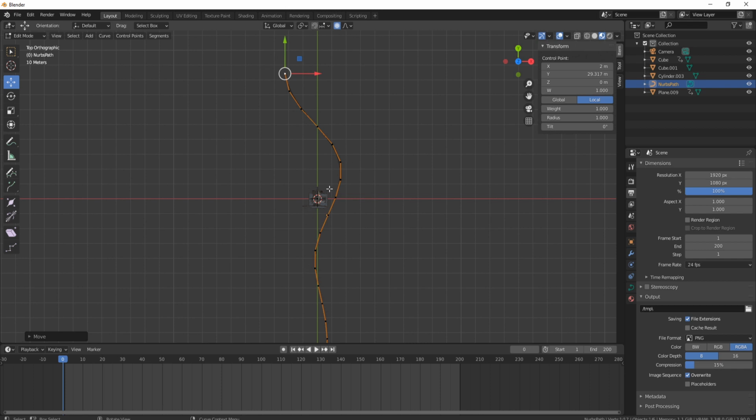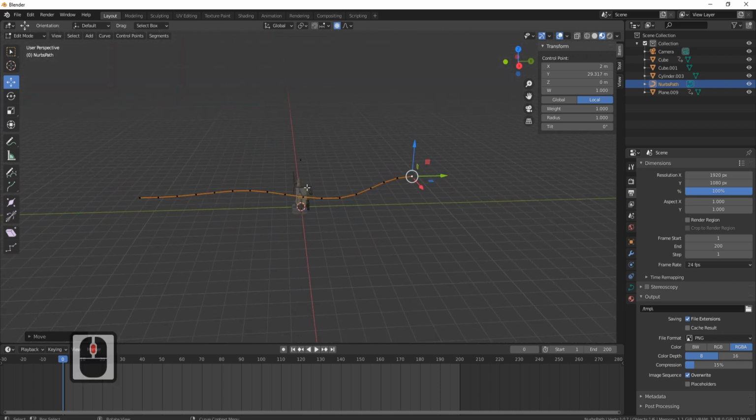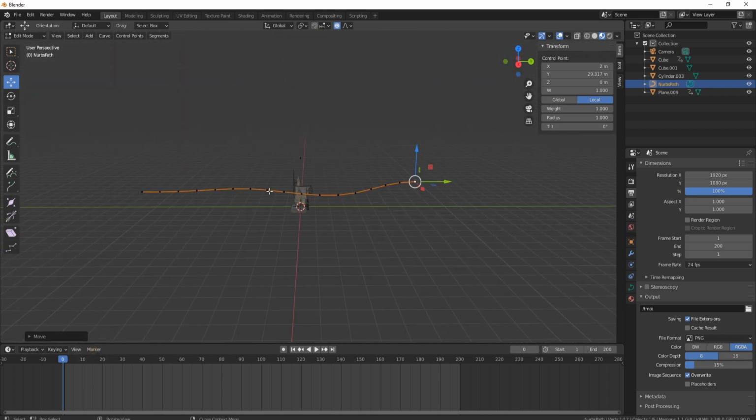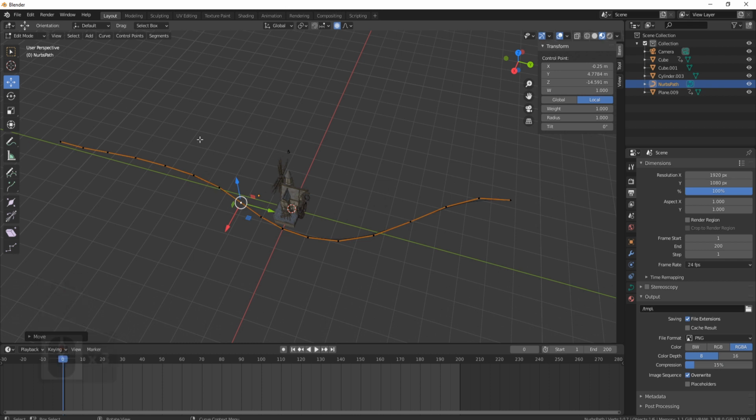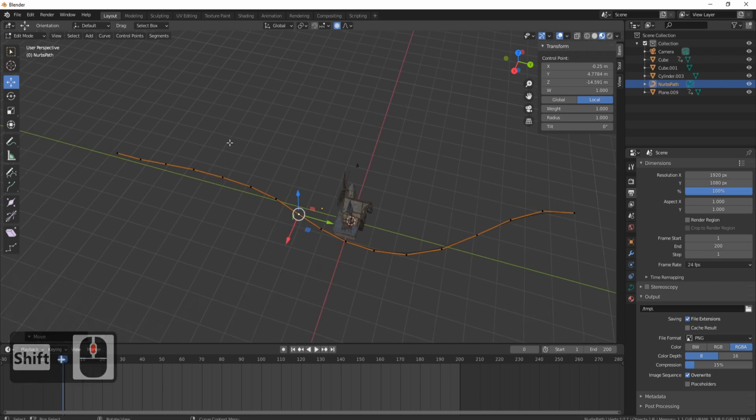And basically if you've got a street or something like that, you can go to the bottom of the street and then slowly rise up into the heights of the buildings or something like that. You can also come in, for instance, grab this one and make it kind of like a roller coaster or something like that. Obviously I'm just showing you how you do this and what you're capable of doing.